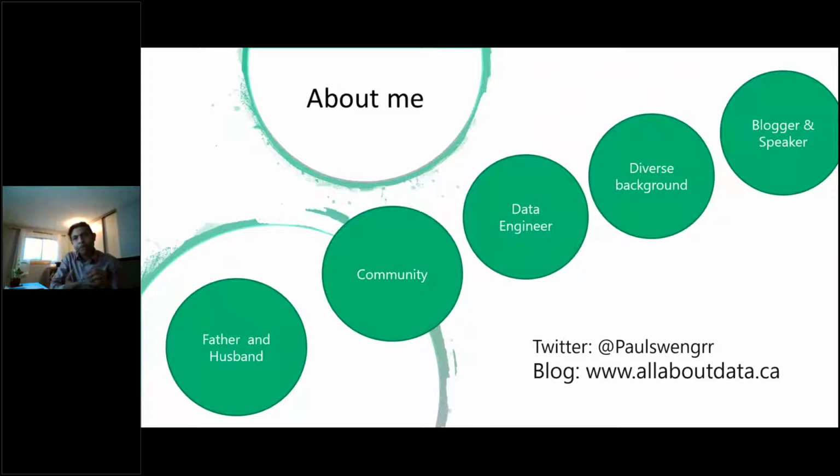SQL database, care data, and SSIS, building the data warehouse from a small scale to the big one, and maintaining it. I also worked with a pretty big company as a consultant. I have a diverse background, which I would say I'm fortunate for. I grew up in South Asia, then I moved to Nordic countries. I've been in the UK, Sweden, Denmark for the last 11, 12, 13 years. Then I moved back to North America. Now I'm in Toronto for 1.5 years. I learned from different work cultures as well as social cultures. That really enriched me. I'm really blessed because of that diverse background. I also write blogs and started speaking. I'm not an expert speaker, but I hope you'll enjoy.